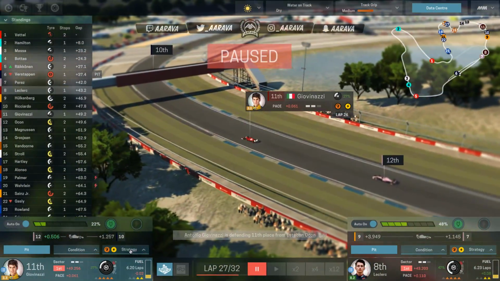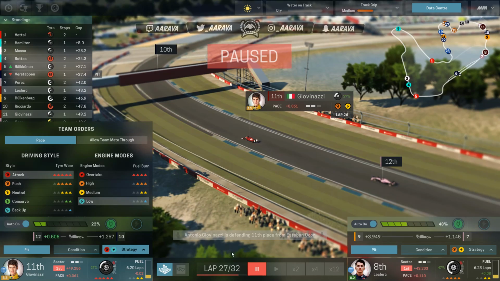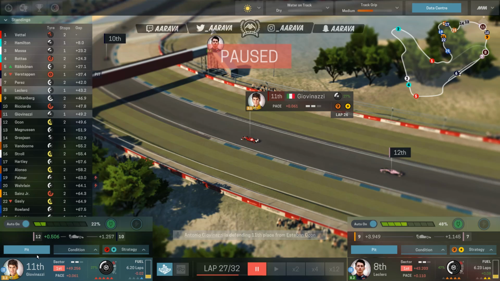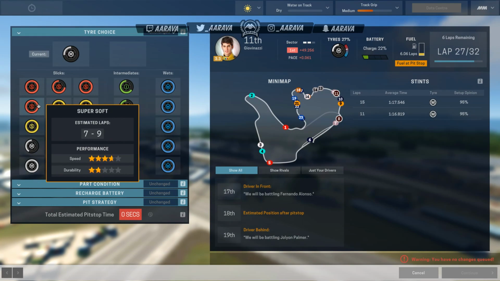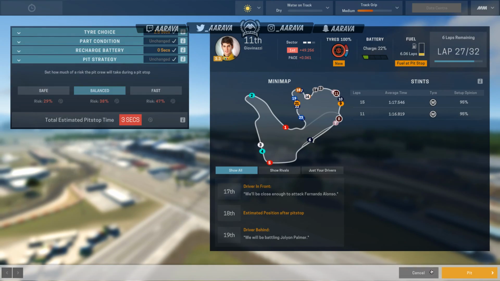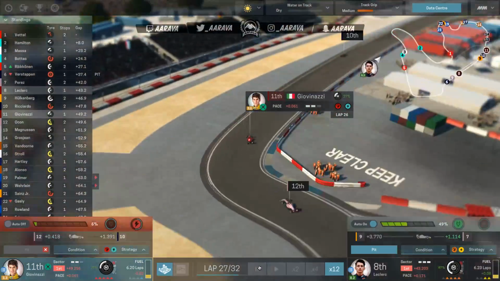Do we pit now? I think we should. Let's go low fuel here. Let's push in. Verstappen's pitting as well. I think this is a good time to pit, so let's use all of that. Pit in this lap. Super Soft's going 9 laps, so yeah, let's go. Park conditions fine. Recharge 50%. Balance pit strategy. Right, we're going to be in with Gio.